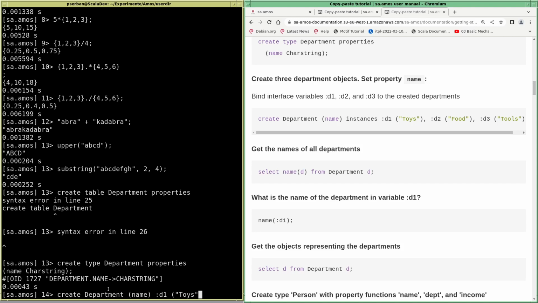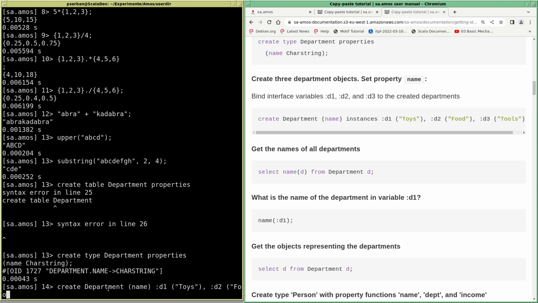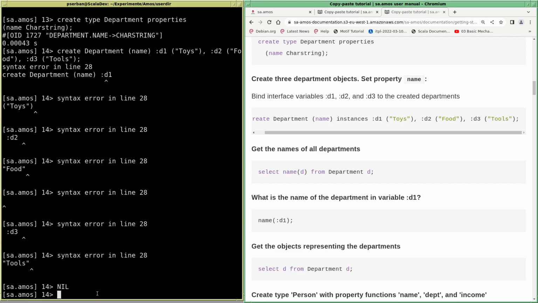Toys, D2, food, D3, tools, and what else? Do I have something else? No. Semicolon. Like this. Sorry, I think that I did a mistake.